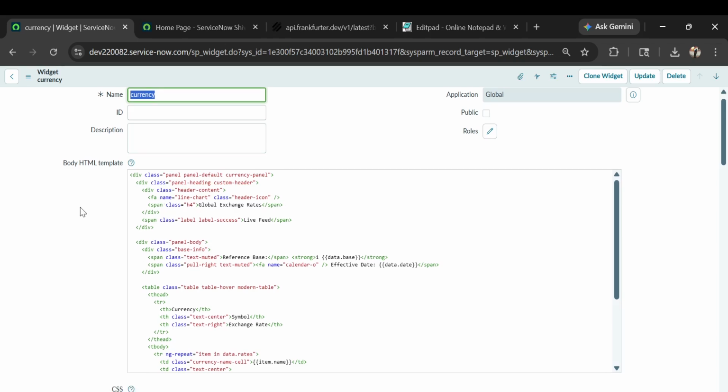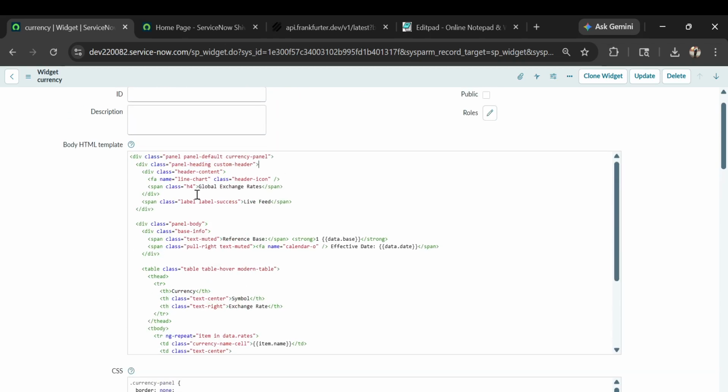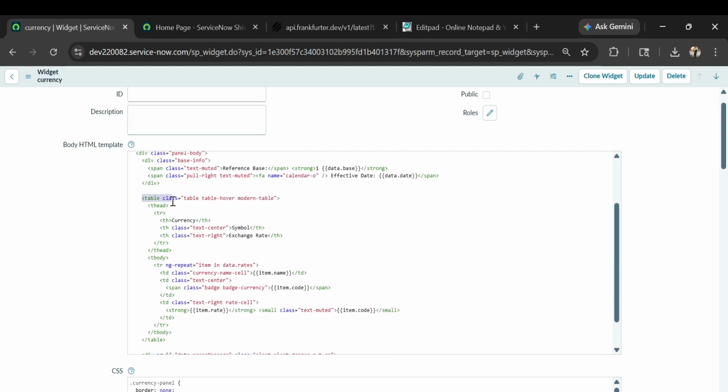All right, now in HTML, if you see, I want to create a kind of tabular structure where we want to show data for different currency, right? So this is like a div where I think there is not much to learn. It's simple HTML tags where I want to create a div with some default classes already available and some classes I did create as part of CSS. So not much learning curve here. Just to understand that within all this div, I have a table and that table is having a heading called currency with two columns. One is called symbol, one is called exchange rate.